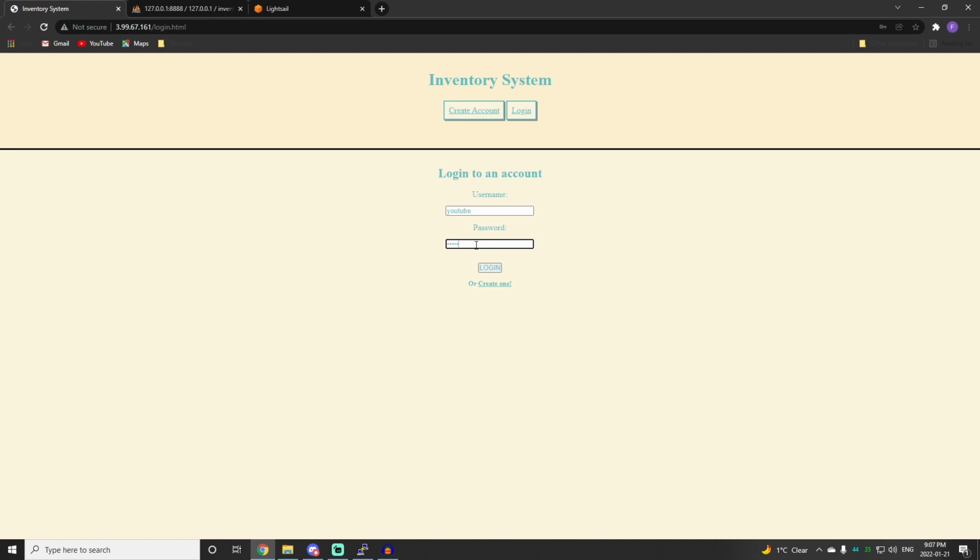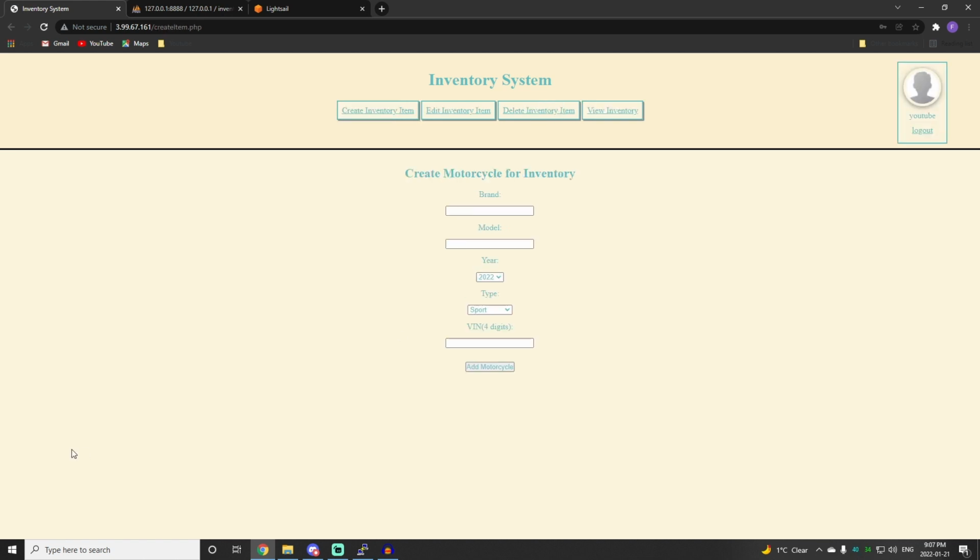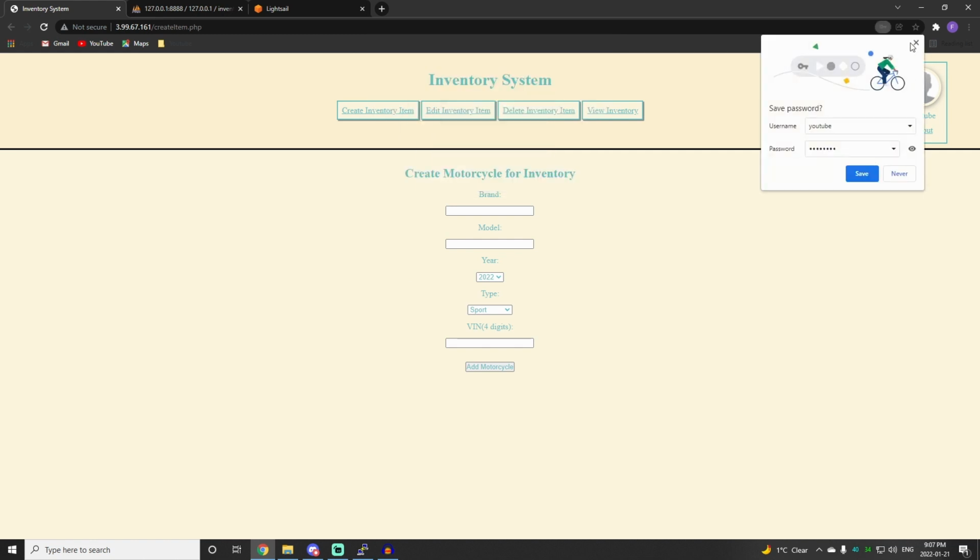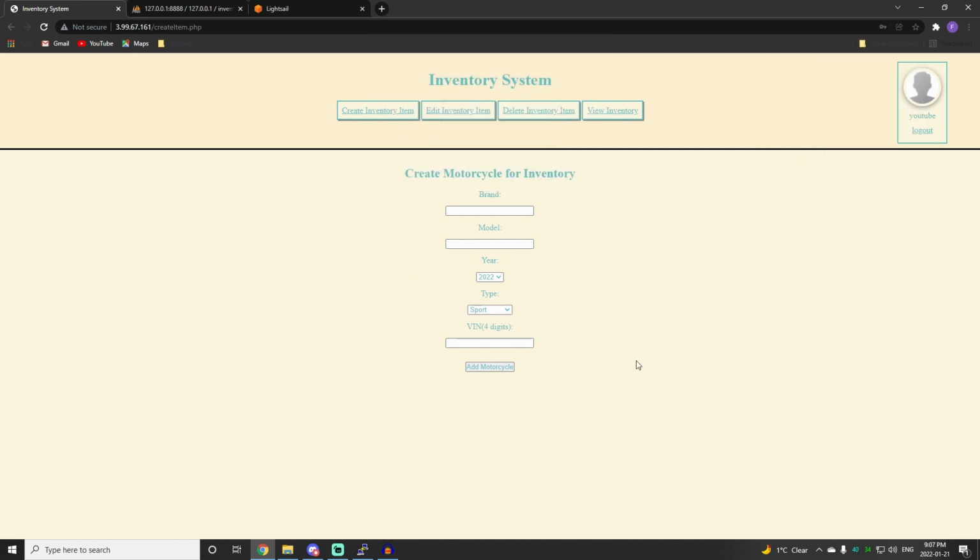And we'll type in password, and we'll hit login. As you can see, we'll now get a new window here. We'll have our profile up in the top here. You can't change or edit your profile. That's always a feature I could add, but I just needed a logout button, and I thought it looked kind of neat having that up there.